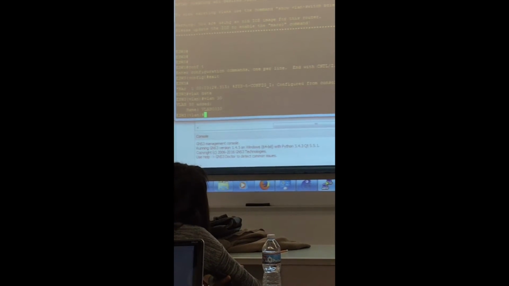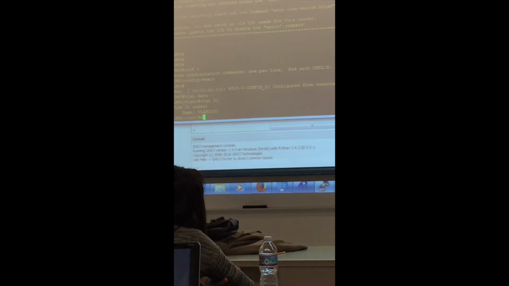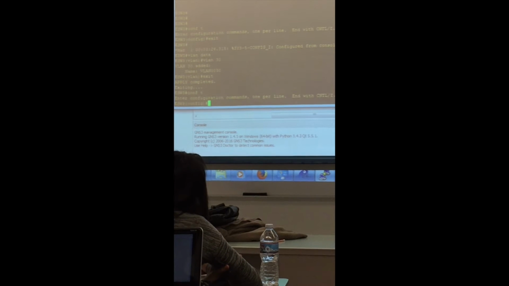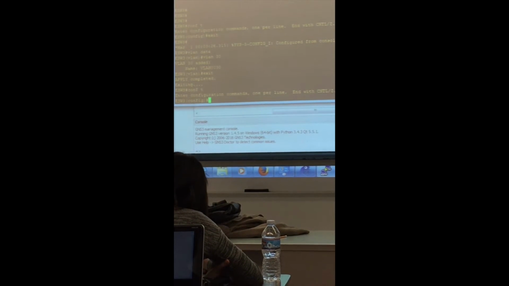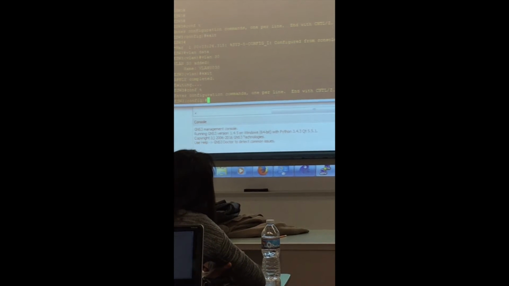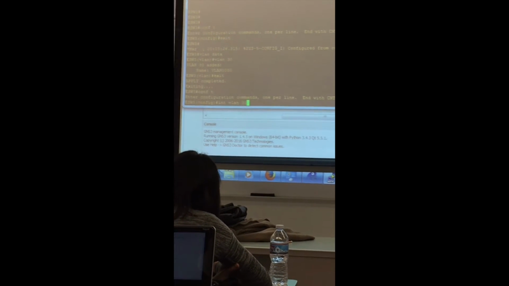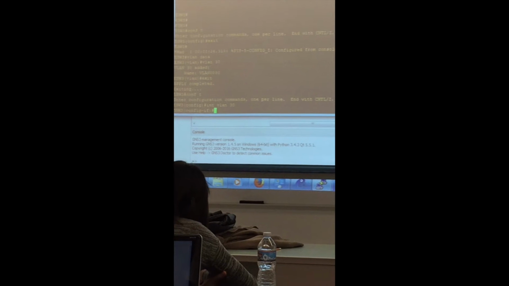And it does. Exit out of there. Global configuration mode. I'm going to create interface VLAN 30.